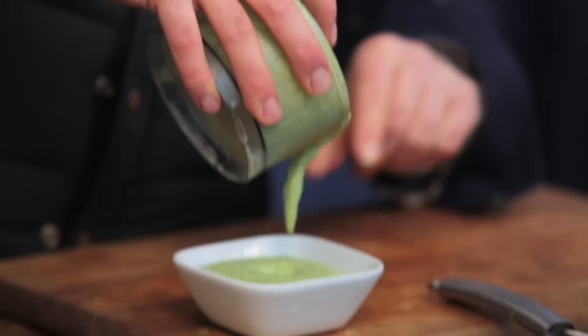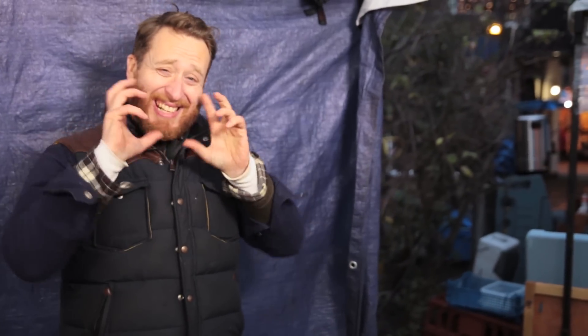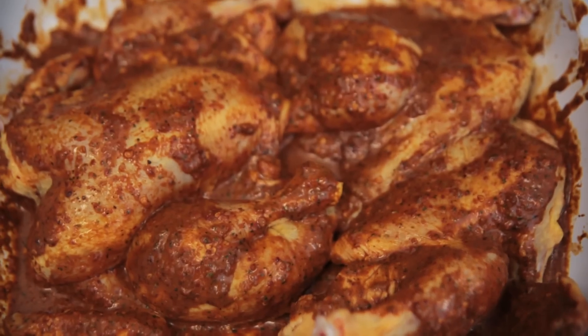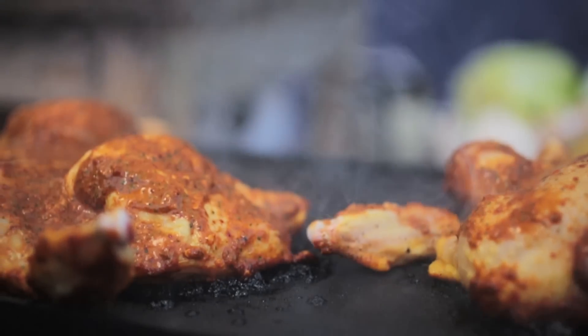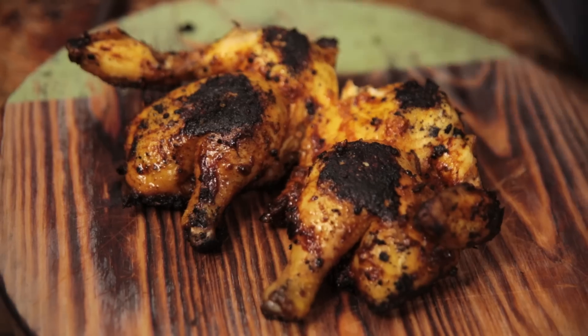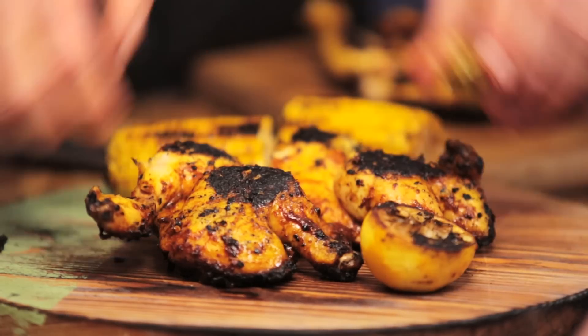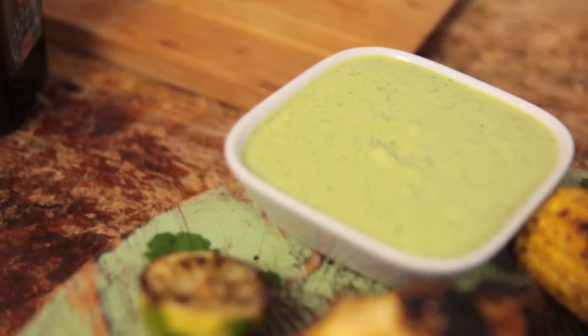If you want really vibrant green color, just add one tablespoon of yogurt in there. Now let's get the chicken to hit the grill — I'm going to give it a couple of minutes to get searingly hot. You can see how the chicken has started sucking in the marinade and taking on all that color. You need them about eight minutes on either side. I've let these chickens rest a little bit and now I'm going to serve one up — some beautiful corn on the cobs, lemons and limes, garnished with fresh coriander. There's your aji sauce.